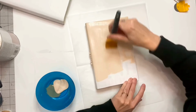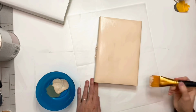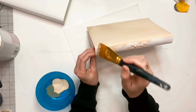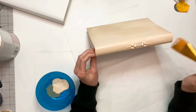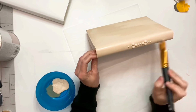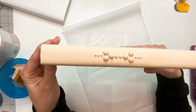Then I got Cashew by Waverly, and I'm going to go ahead and paint this book as well. And this color is just perfect if you're going for a vintage vibe. And that's exactly what I was going for. Romantic. You're going to hear me say that a million times. So I need to make sure we get in between all of that beading. None of them popped off. They were on there really good. And we're just going to go ahead, take the heat gun to that, flip it around. You're done with that one.